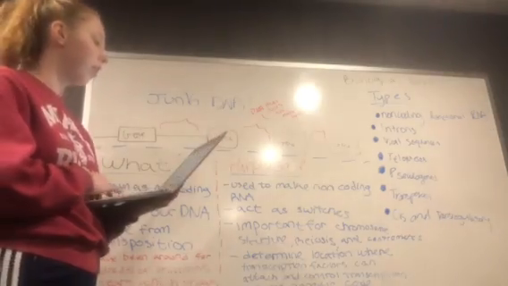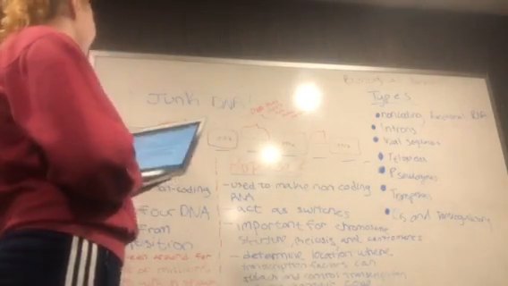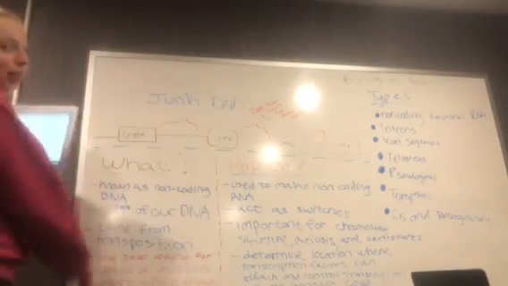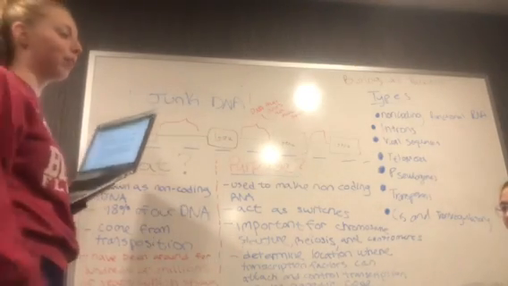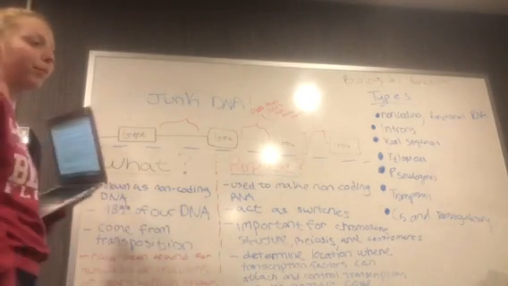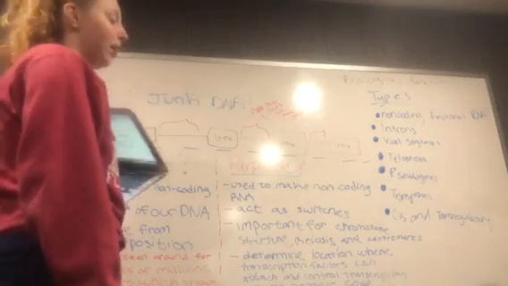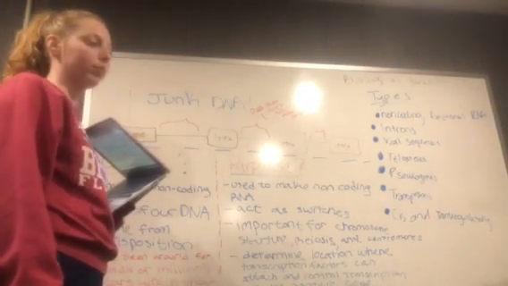And then for a little fun fact about how much junk DNA we have, it's 98% of our DNA. So most of our DNA is in fact junk DNA. Yes, and it's been around for hundreds of millions of years, so it shows that it was positive natural selection.